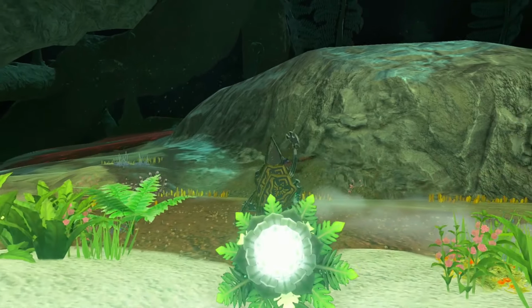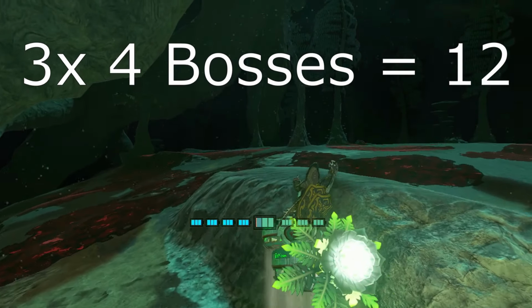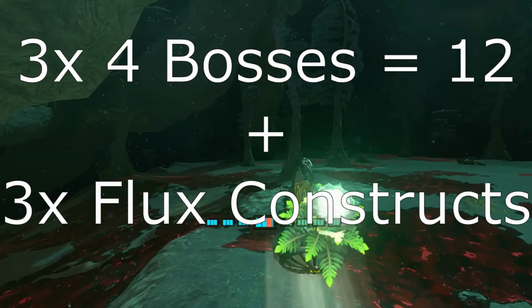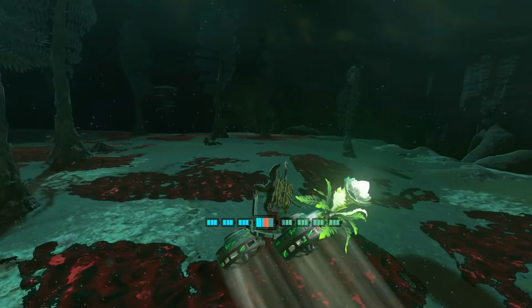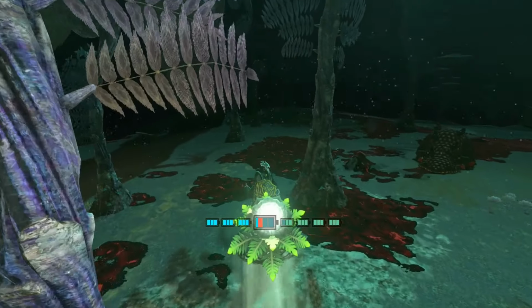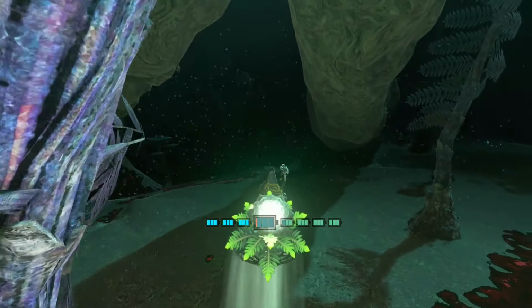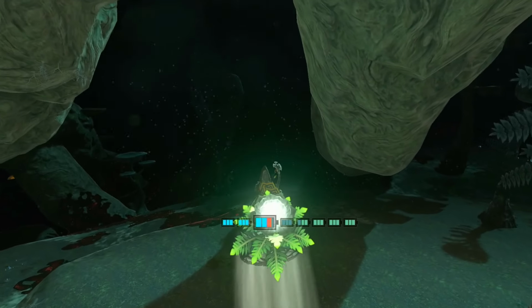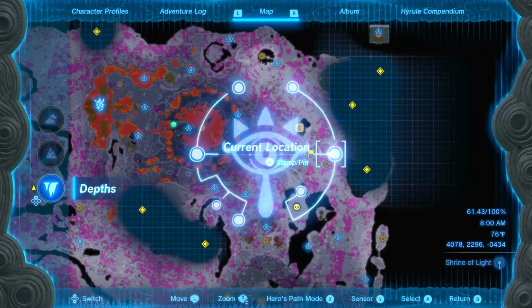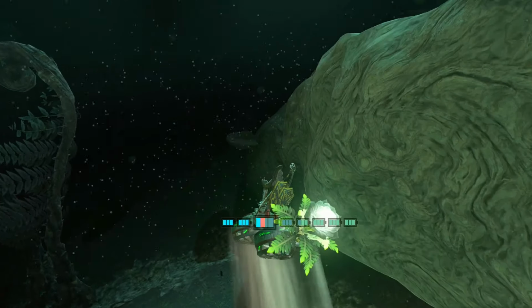Now the rules are pretty simple. We're gonna be facing all 12 of the bosses that are down here in the depths, as well as the three flux constructs, and trying to do that all in one life. So that means no healing, no fairies, no nothing. We're just gonna do it with what we got on us. And one more rule is, we are not allowed to use any of our allies for any of these fights. It should be pretty fun. So, let's just see how it goes.